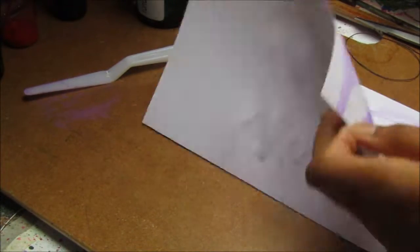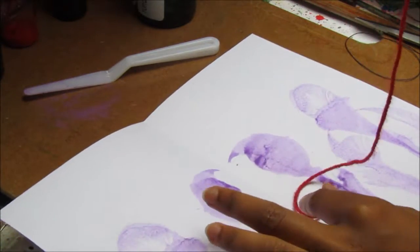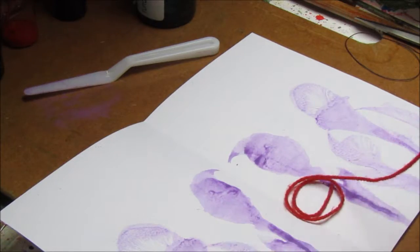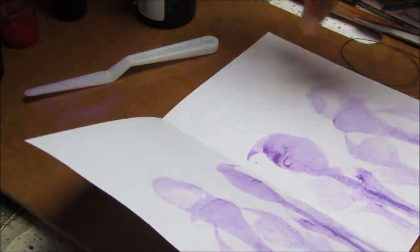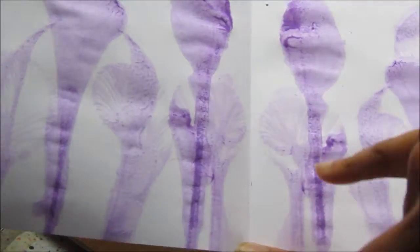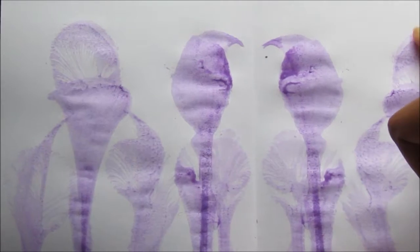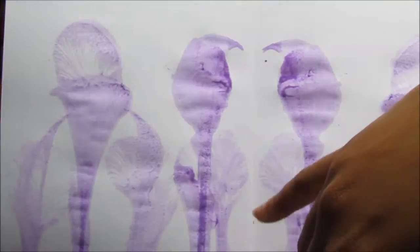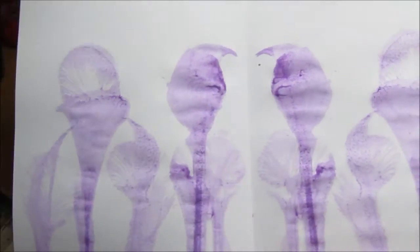If you're going to use it with inks, don't go straight into the ink pot. Just pour out a little bit, because that looks a bit better. And if you're doing something where you really want it to look a certain way, do like the first one there, because you can see that one doesn't have any detail. Do that one on a scrap piece of paper, then continue on. That was the second one, and then this third one, fourth one, fifth one. Yeah, I think I got that in the right order. So that's what that looks like.